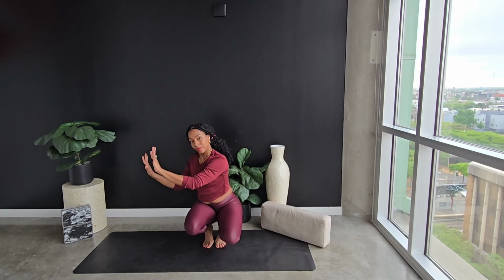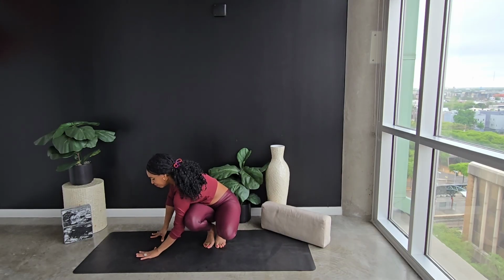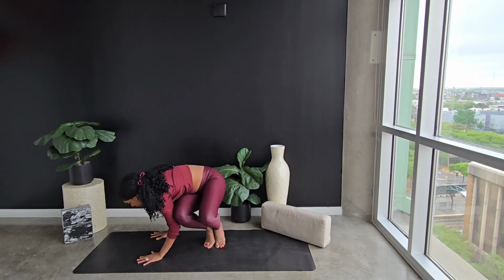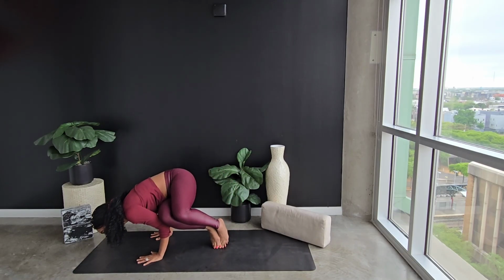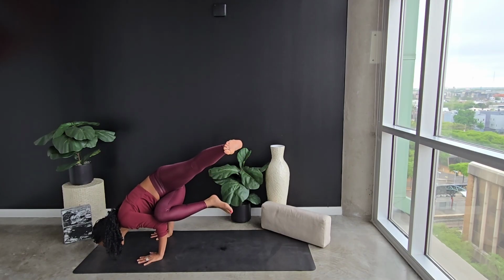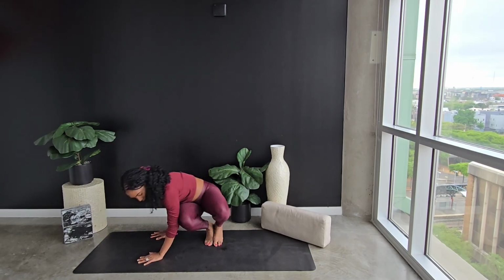So you're having your arms in line, palms together on your mat, fingers spread wide. You're taking your right hip towards your right elbow and your knees towards your left elbow. If you're able to bring your knees higher up on your triceps, you will be able to extend your top leg and your bottom leg freely.